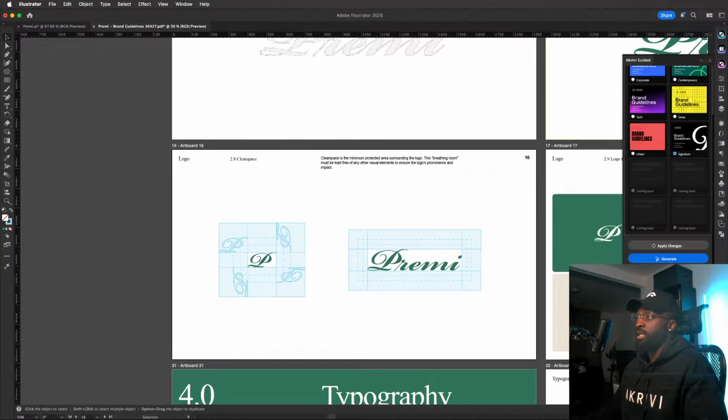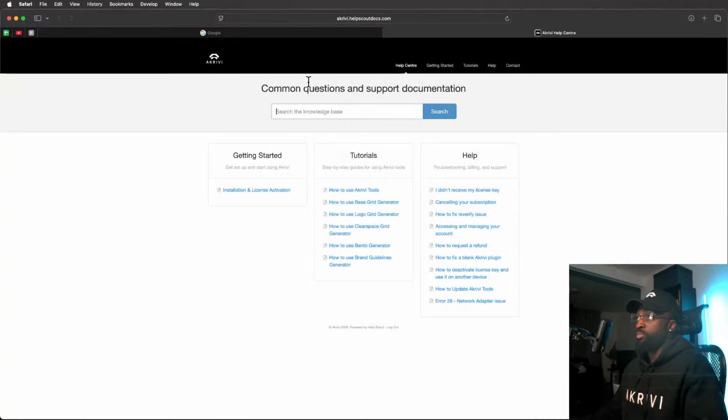If you have any problems, click the help center. I've spent some time creating these articles to help you, and I'm going to create a handful more. There's so much documentation on any issues designers come across, and I'm going to include it in here. Getting started helps you with your activation license keys, then how to use the tools, it's all here, and then any help and stuff.